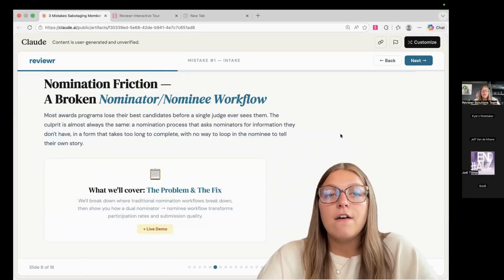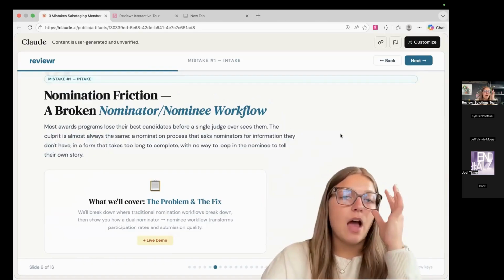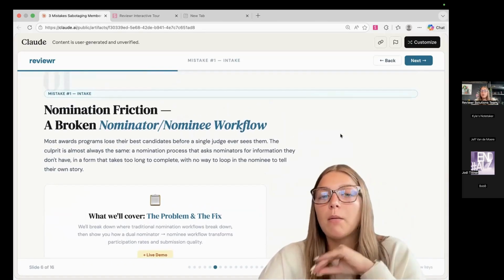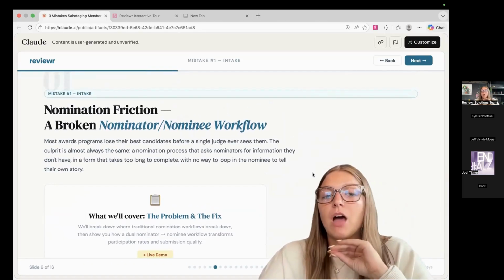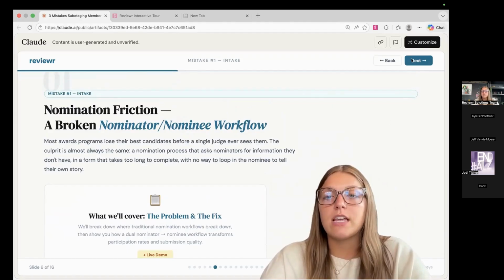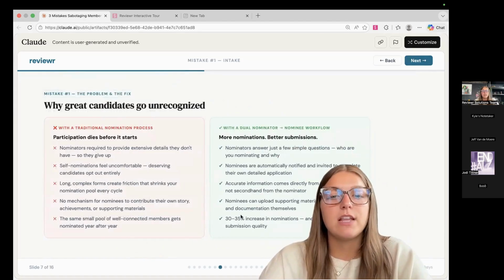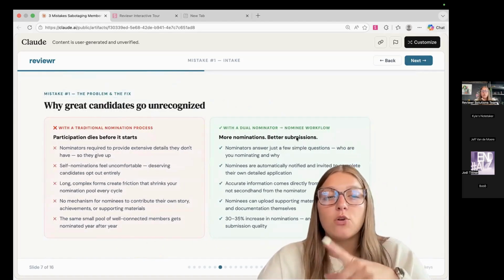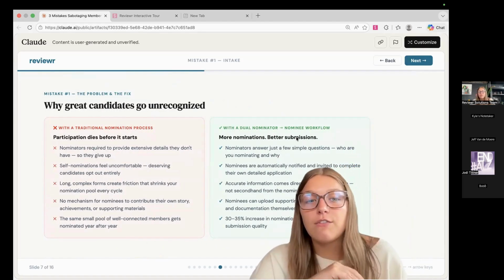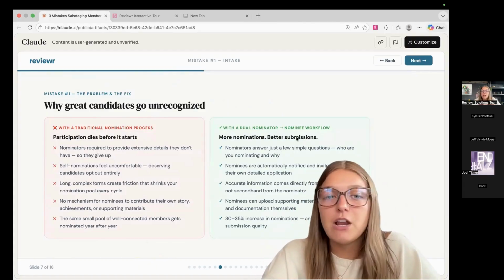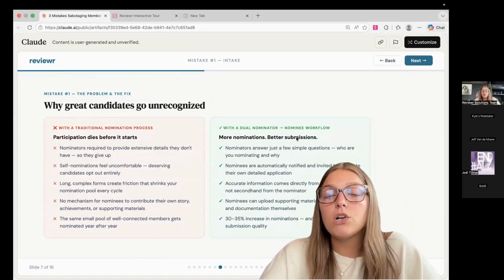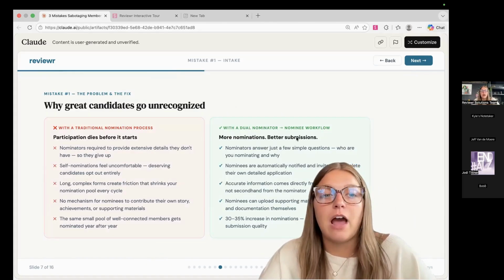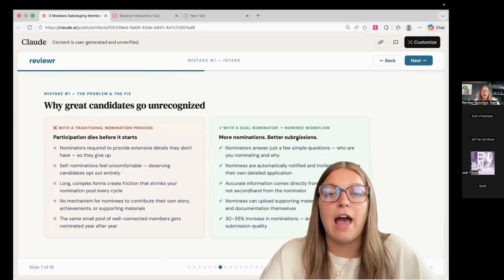All right. First thing that we're going to dive into is the nomination friction. So your broken nominator and nominee workflow. What we are seeing a lot of, and I'm going to hop to this next slide, is that your nominators are having to fill out a lot of information for the nominees that maybe they don't know. A lot of awards are going to be asking about how many sales, how much revenue in sales do you have?